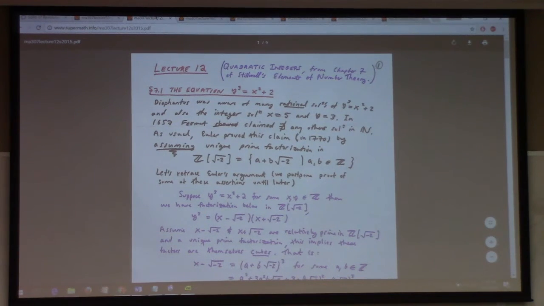So in number theory, one of the things you like to do is to look for integer solutions, or rational solutions, to these sorts of equations. Here x squared plus 2 can be factored in this set: x squared plus 2 factors into x minus the square root of minus 2 times x plus the square root of minus 2. And so you can use that to figure out things about possible solutions to this equation.